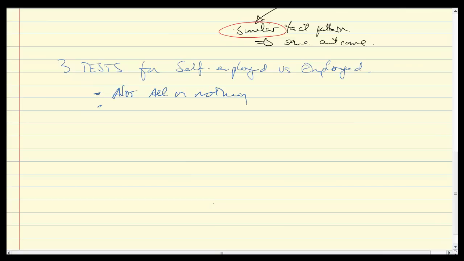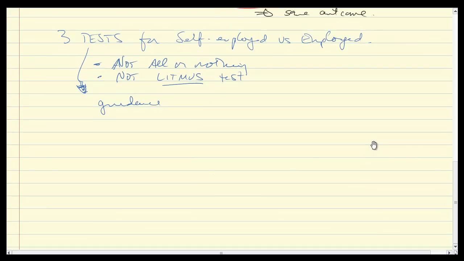I don't know how better to say this. Basically, for anybody who has a background, it's not a litmus test. A piece of paper is not going to turn a color and tell us what the outcome is. So the three tests basically give you guidance. The tests provide guidance, but at the end of the day, it will come down to argument, one side or the other. Okay, so let's just note that. They provide guidance. They don't answer the question for us directly in most cases.